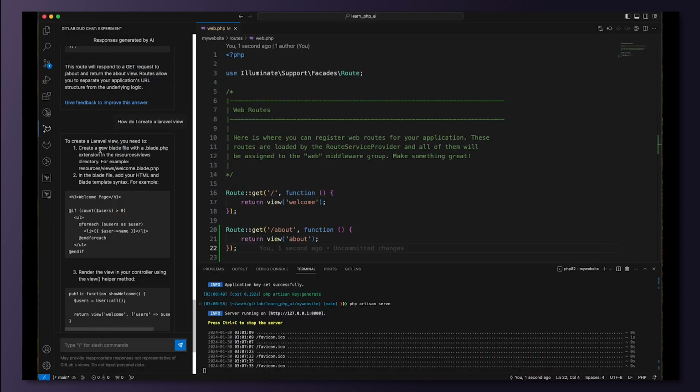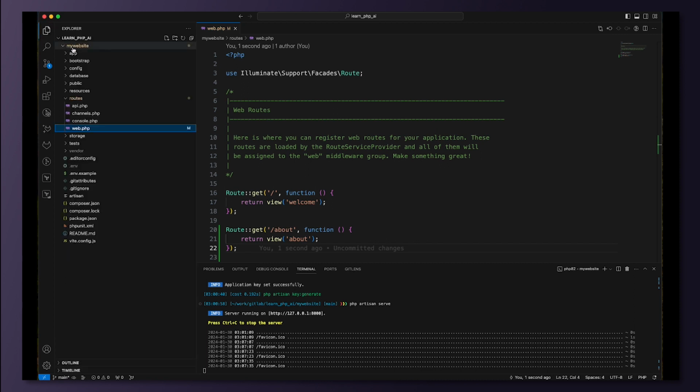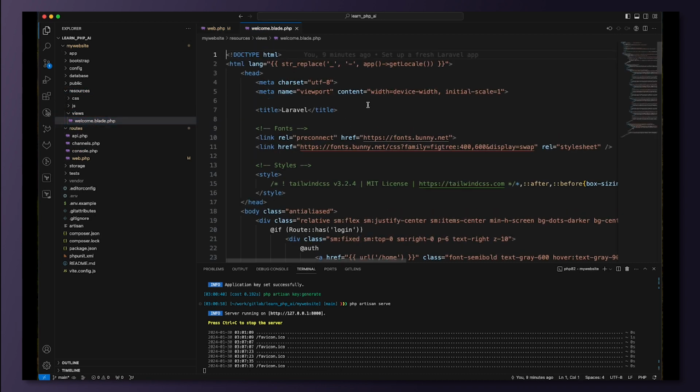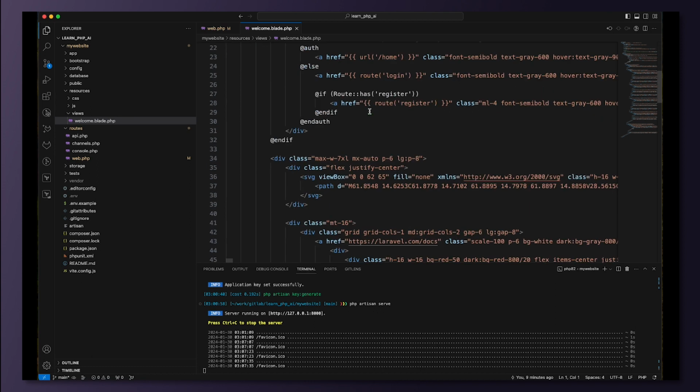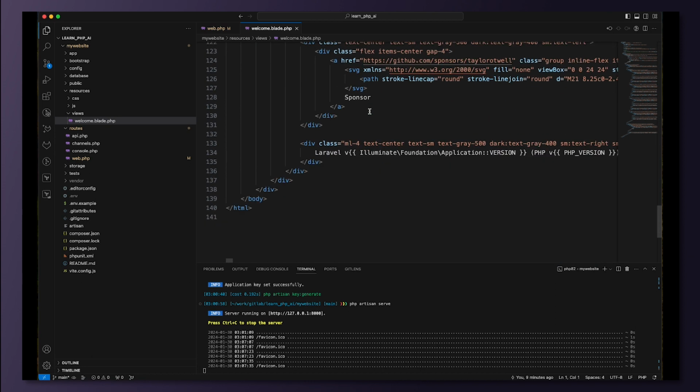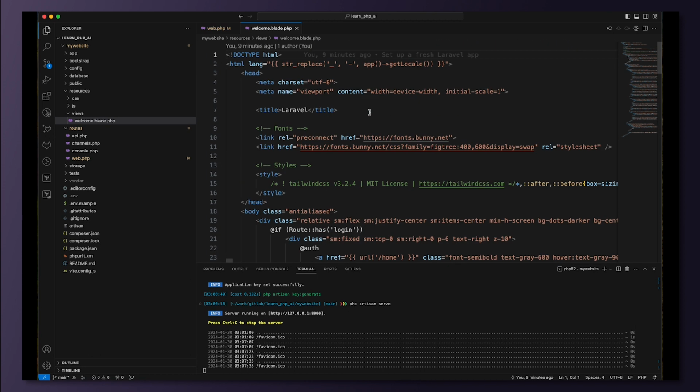So where should we create it? Resources/views. If we come to resources and we come to views, you see, this is the welcome view that was displayed when we first set up our Laravel app. So let's right click on views here and create about.blade.php.